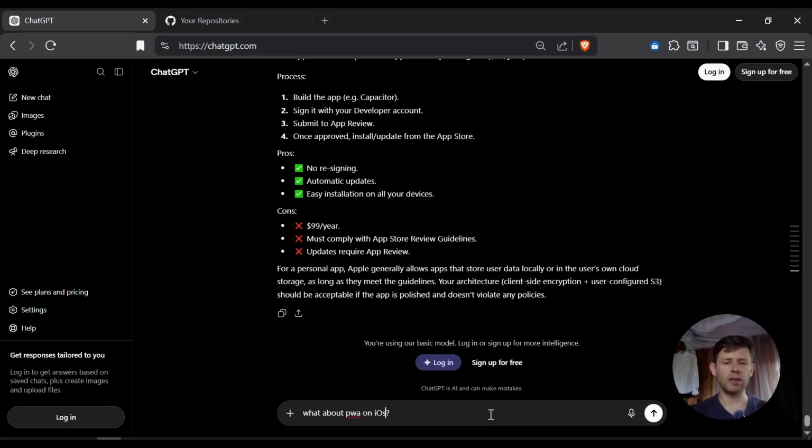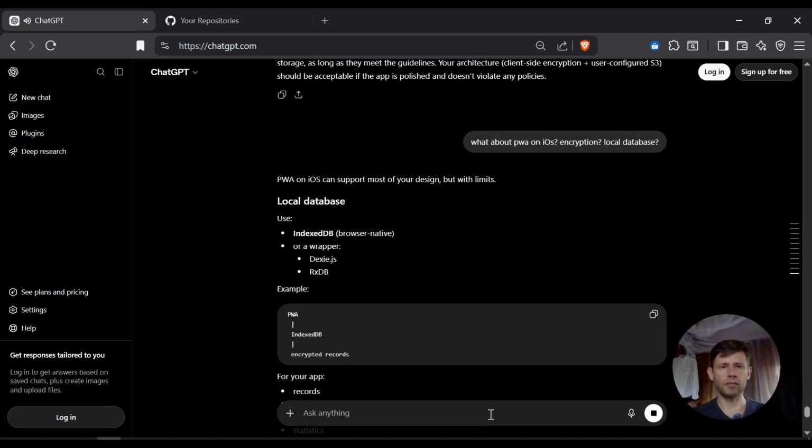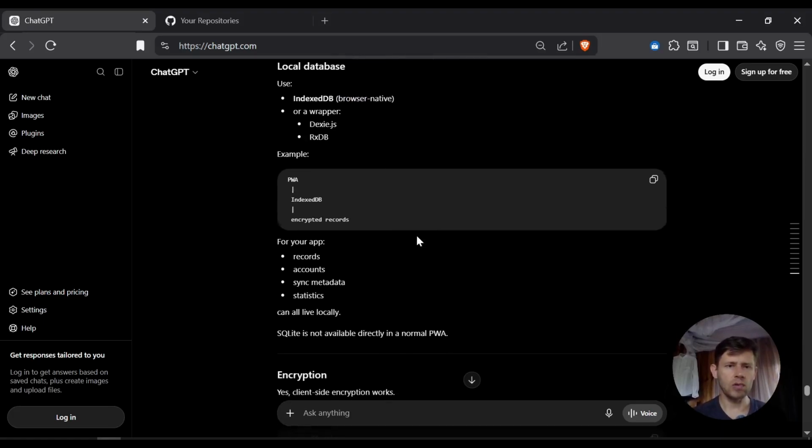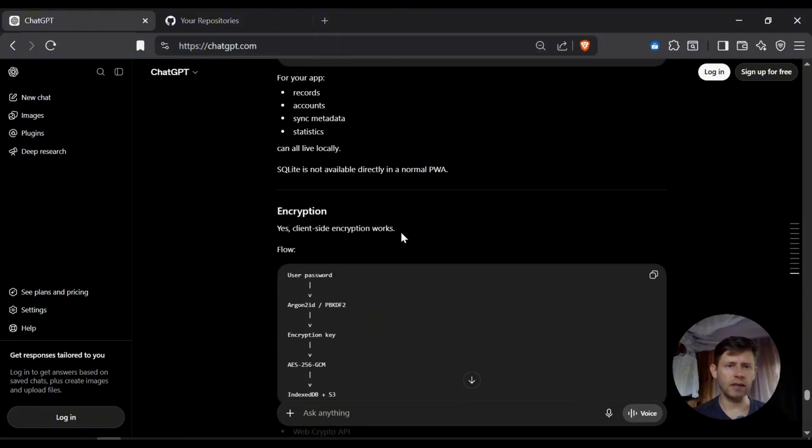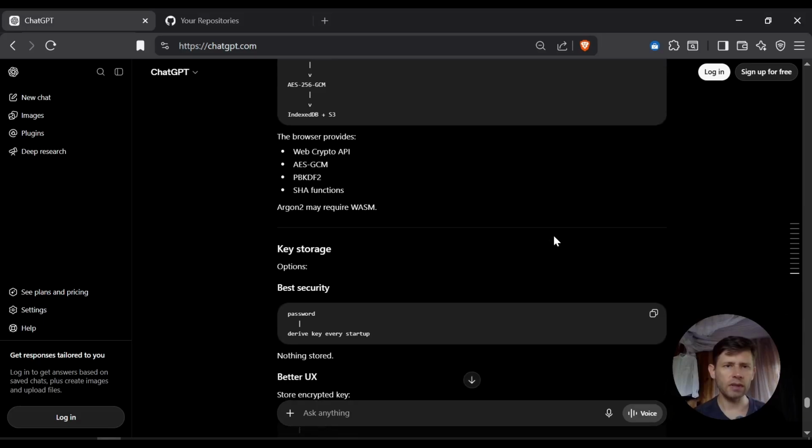PWA on iOS, encryption, local database, browser native only. Okay, client-side encryption also works.